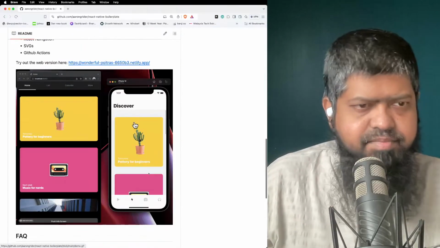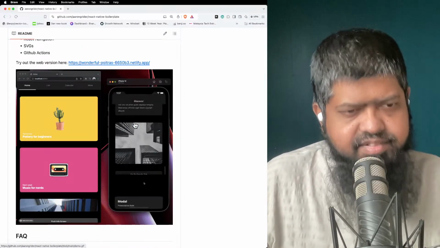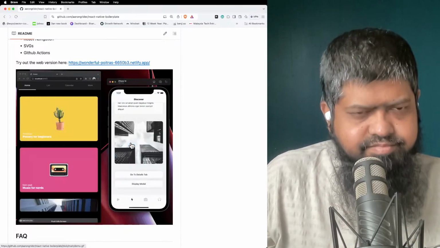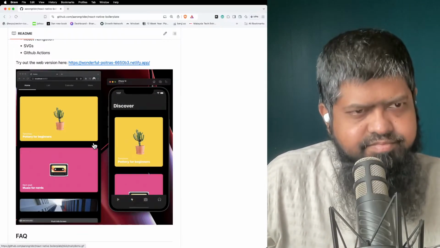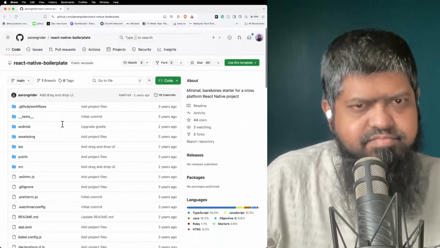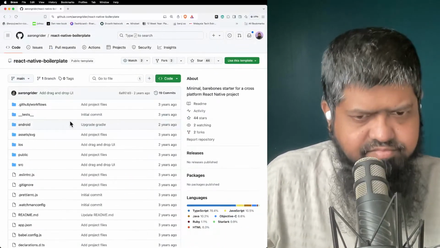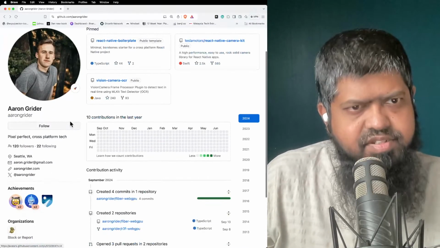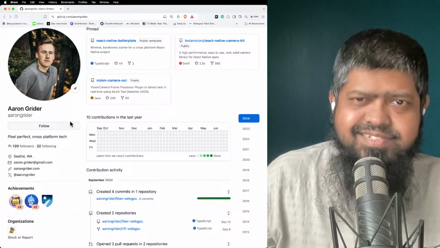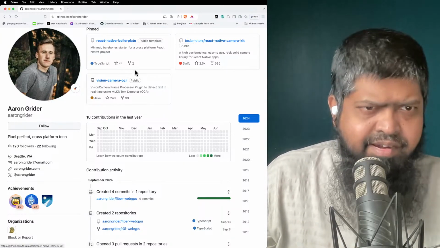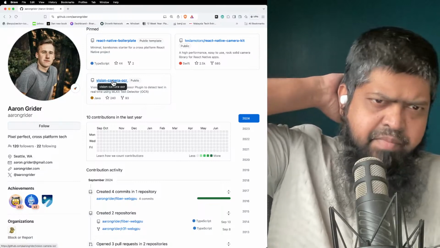Why don't you use this? Imagine that, right? Look at that. Nice. Works on web too. Why not? I don't understand why people pay for boilerplates and shit. Camera kit has OCR as well.